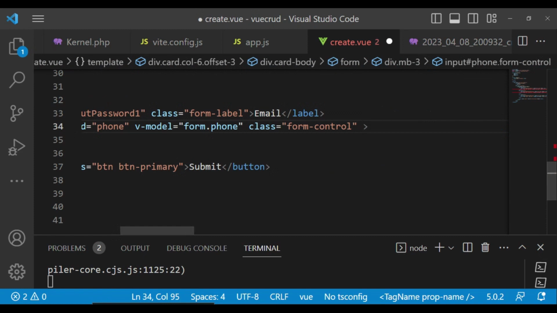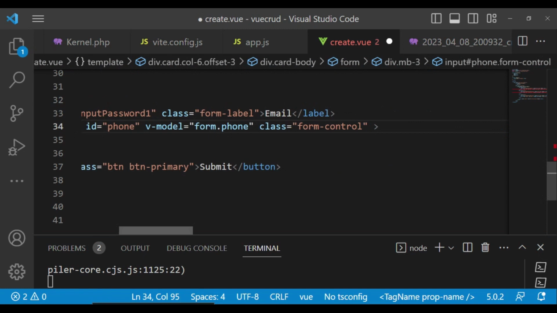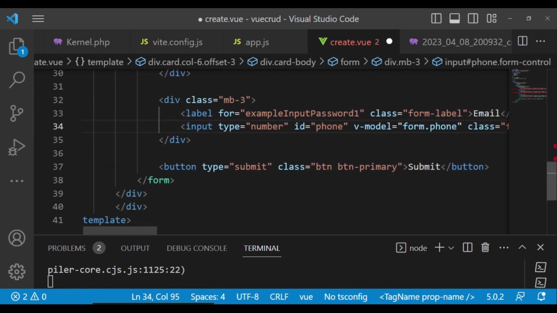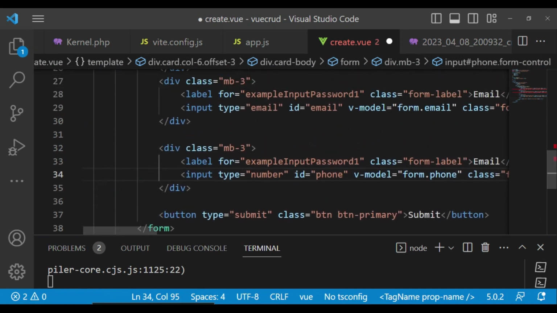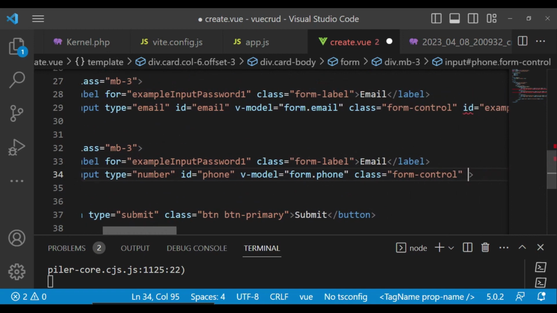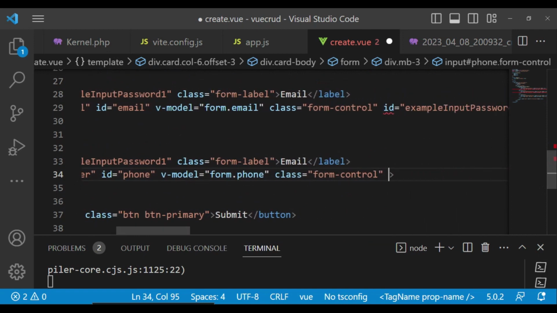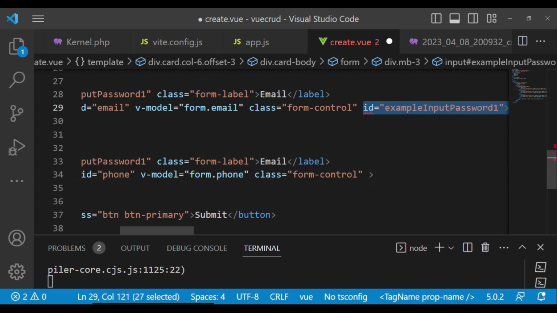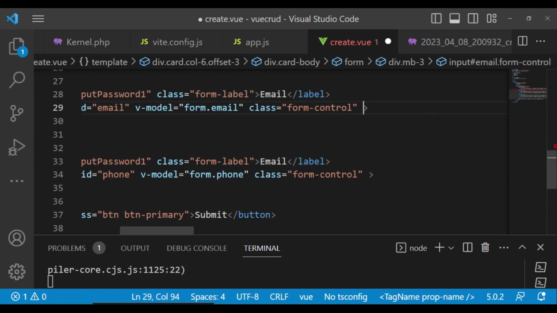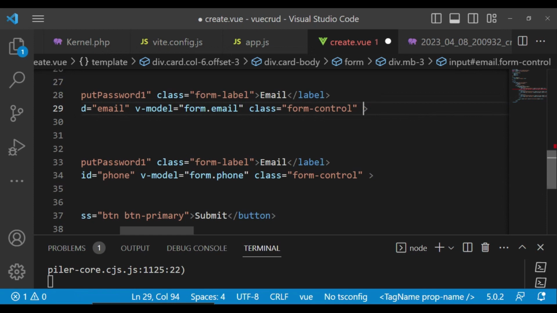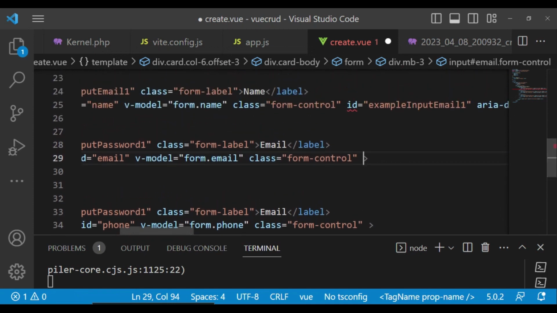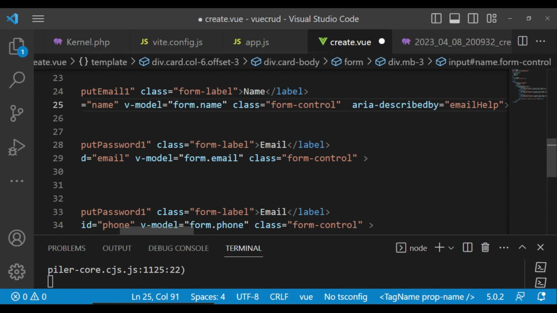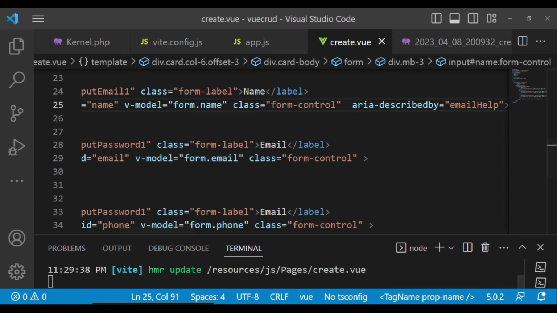So let me just remove it for all of them. So for that one I have removed. Also this one we have an ID in front here, for example password, this one I will remove because we are setting different IDs for the various inputs. And then also even this one I would like to just remove it like that. And so I believe there is no error now.